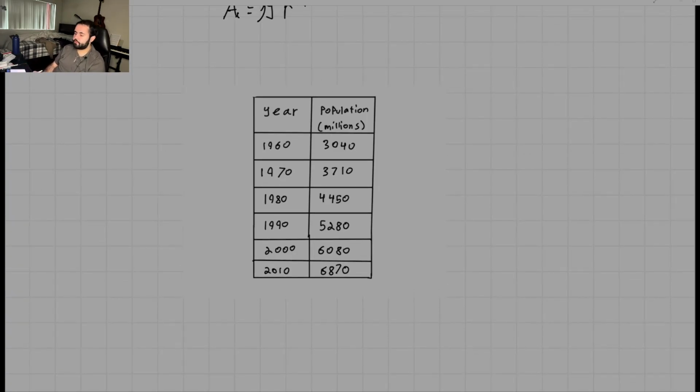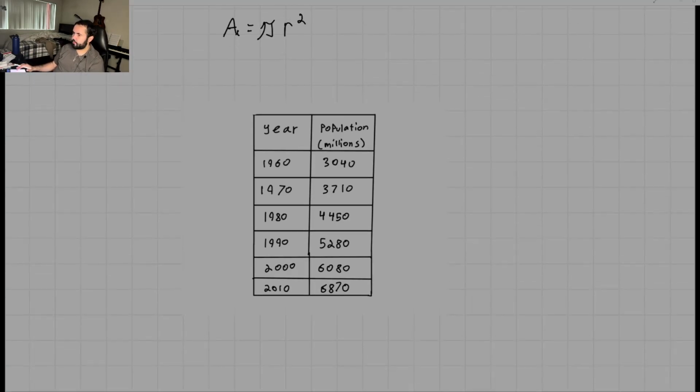Furthermore, we don't have some equation. We don't have some defined form that will let us calculate the population for any year that we want. The best we can really do is plot these years on a graph and draw a line between the years to have an estimation for what the population might be in between these data points. But again, that's really an approximation at best. There is no equation that will tell us what the population will be for any point in time.